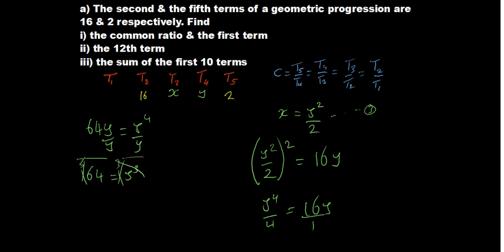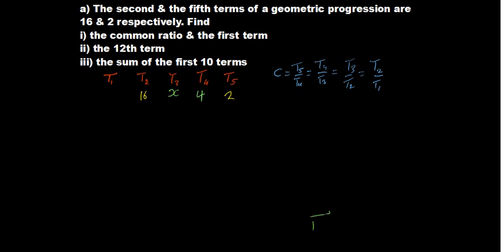So keep in mind that when looking for the third root of a value, you're just looking for a number which you multiply by itself 3 times to give you that number. So in this case it is 4. So our y is equal to 4. So now this tells us that the fourth term that we have found as y is 4. Okay, and that will basically help us find the common ratio that we are looking for.